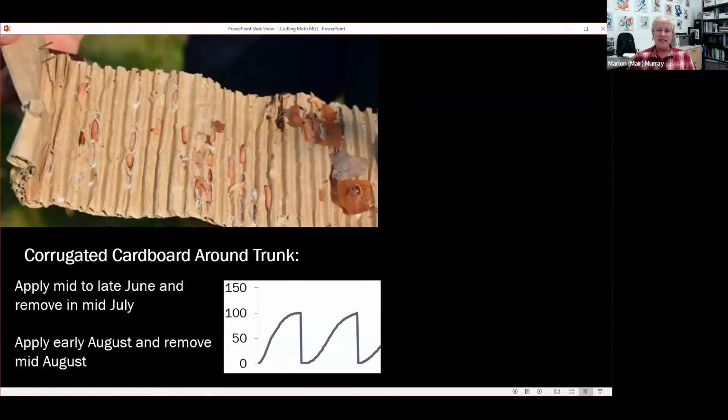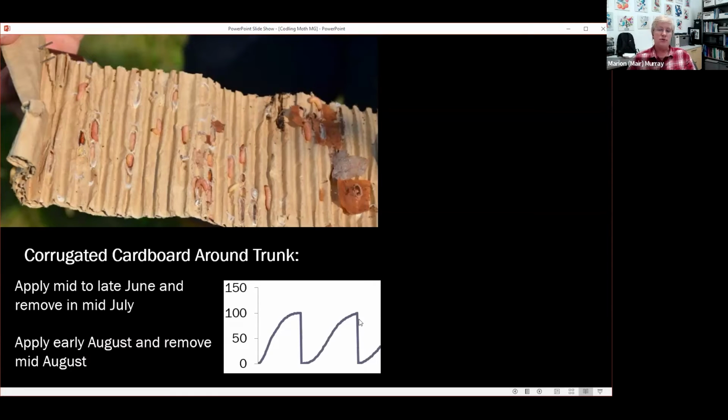Another tool is maybe a little more time consuming, but you could think about this, and that is to use corrugated cardboard. So this cardboard that has these ridges in it, and apply it to the trunk of the tree, like with staples, or wrap it with tape, as a place where you can allow the codling moth larvae, when they leave the fruit, a hiding place to pupate. So they're always looking for these nice hiding places. But again, think about our timing. There's 2 generations. So you would want to apply it for the first generation and then remove it. So you're catching all those larvae. So that's around late June application, and then removing it in mid-July.